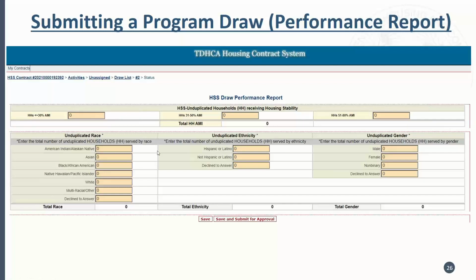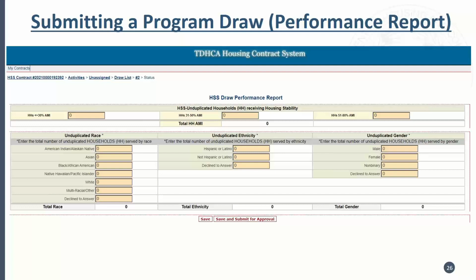So this screen right here is going to be the aggregate amounts of your households served over the reporting period, right? So your households served over the previous month. And this is going to be split up by area median income, households served by race, households served by ethnicity, and then as well as gender. And as we previously discussed with the monthly reporting spreadsheet, gender is by the gender of primary applicant, right? So you're going to fill this out. These are going to be aggregate numbers, and you'll already have them because you are logging that individual household information for the household reporting spreadsheet, right? So this should match what is put on your household reporting spreadsheet.